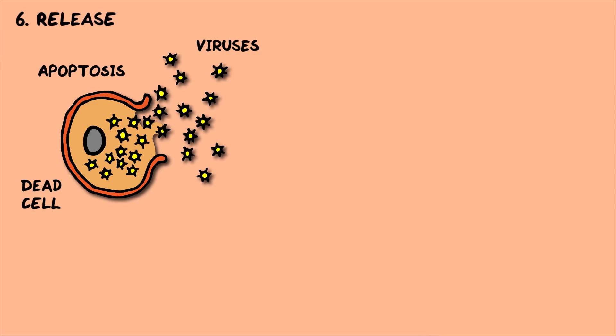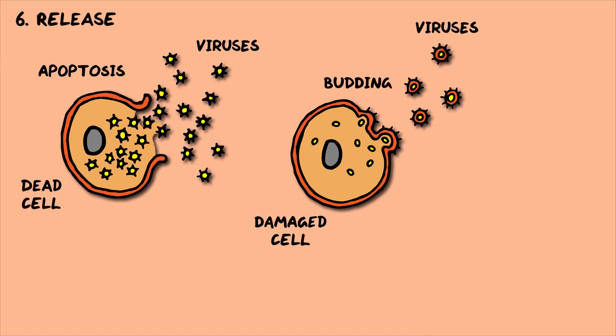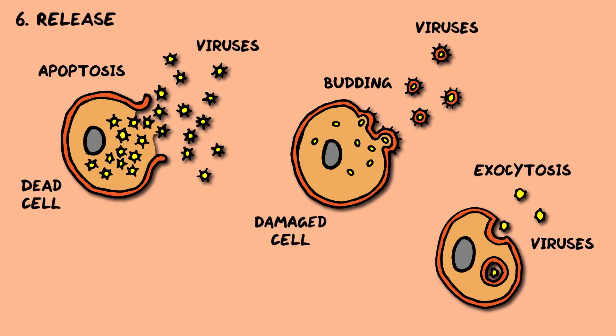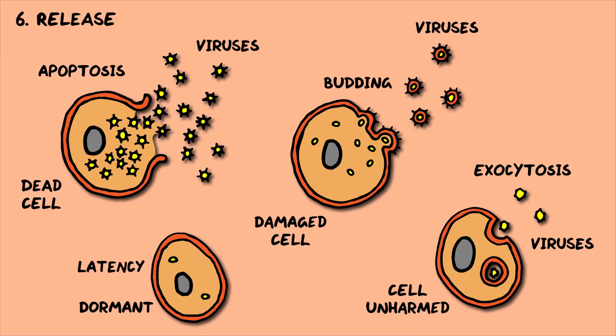There are three ways viruses leave cells. Apoptosis results in the death of the cell through a self-destruct mechanism — the viruses either burst out, or more usually the cell death is a more controlled process where sections clump off to be absorbed by other cells like macrophages. Budding is where the virus exits the cell, taking with it an envelope of the cell's membrane; this doesn't kill the cell immediately, but will degrade it over time. A kind of opposite process is exocytosis, where the virus has an envelope inside the cell from the nucleus membrane, exits through the cell wall leaving the membrane behind, and this doesn't kill the cell either. Some viruses can also stay dormant inside cells for years at a time, which is called latency.